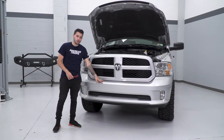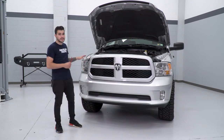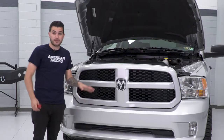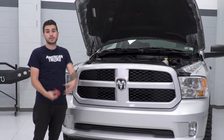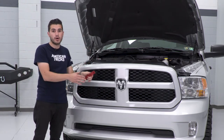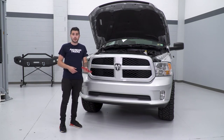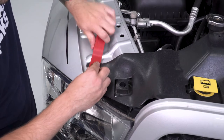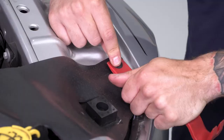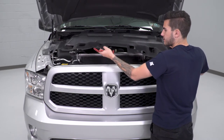To kick off the uninstall of our factory front bumper, we have to do a couple of things first. We are going to remove our factory upper grille and factory headlights to gain access to bolts holding on our bumper. Before we can get there, we'll remove the factory radiator shroud using our panel removal tool. With the hood open, we'll pop open a couple of these plastic pushpin clips, then move on to the bolts underneath them. A flathead screwdriver could do the trick as well if you don't have a panel removal tool. Now that we have all six plastic clips out, we can just pull the radiator shroud out and set it aside.